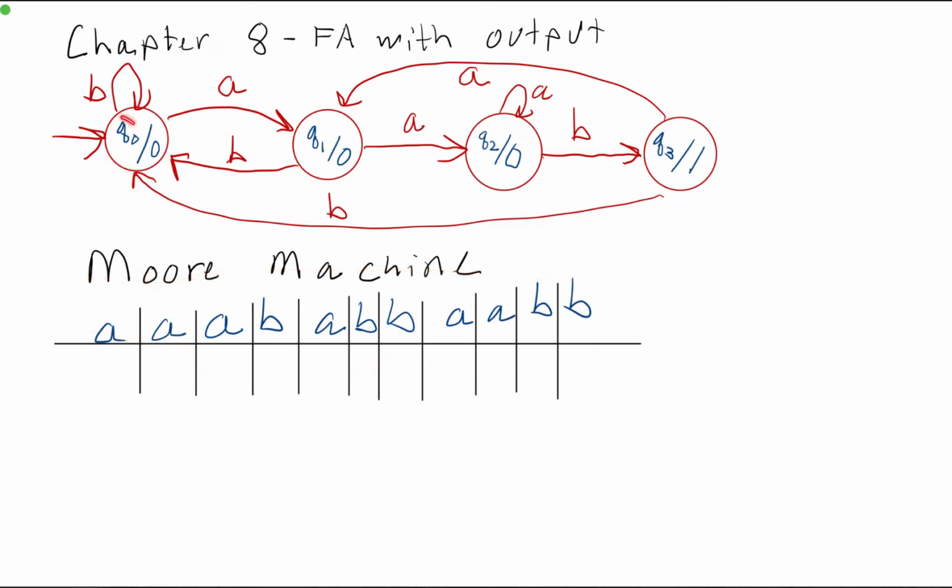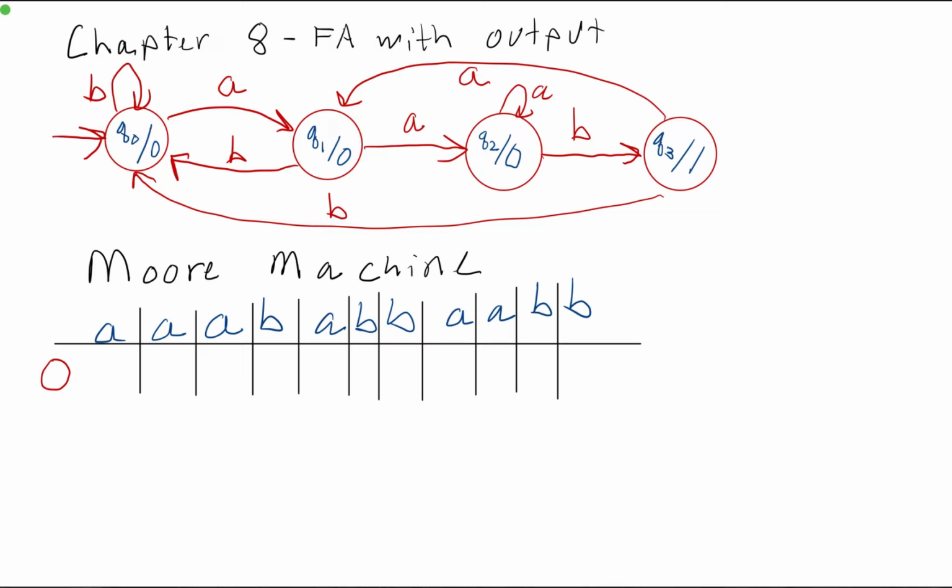So we start in this state and automatically, no matter what, we produce a letter of output, which is a 0. The reason why we produce 0 is because we got 0 inside of that state. Now this is one character of output that doesn't match anything in our input. And that's one way that you can remember that it's a Moore machine, because it produces one more letter. The very first state produces a letter, and there's no letters that we've read to produce it.